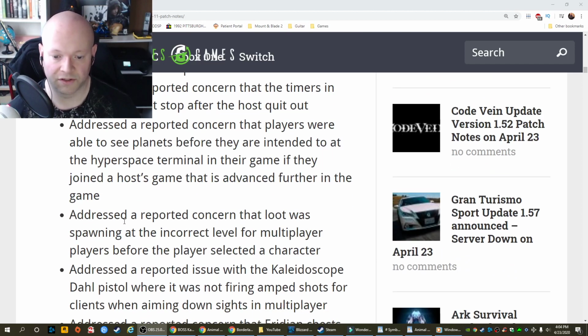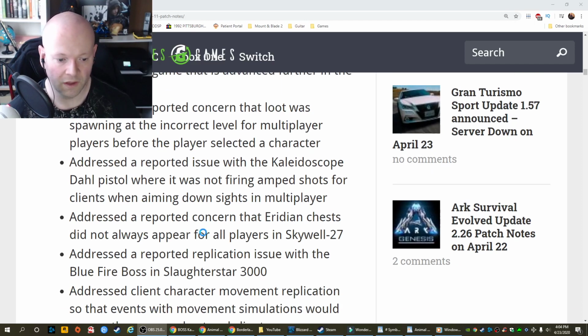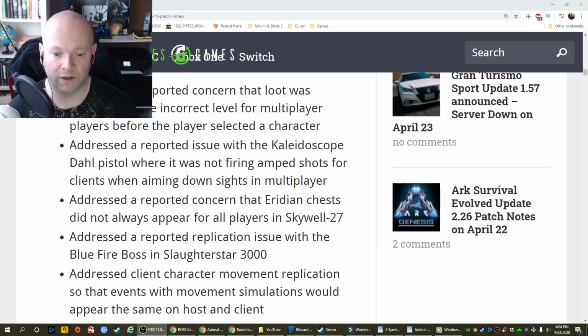Addressed a reported concern that loot was spawning at the incorrect level for multiplayer players before the player selected a character. Or an issue with the kaleidoscope dull pistol where it was not firing amped shots for clients when aiming down sights in multiplayer. Addressed a reported concern that the Iridian chest did not always appear for all players in Skywell 27. Addressed a reported replication issue with the Blue Fire boss in Slaughterhouse 3000.